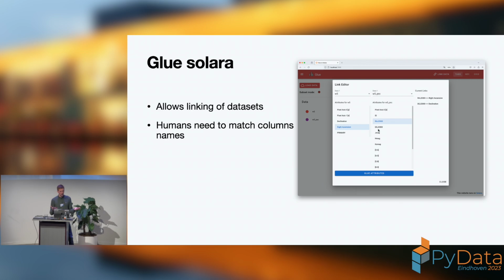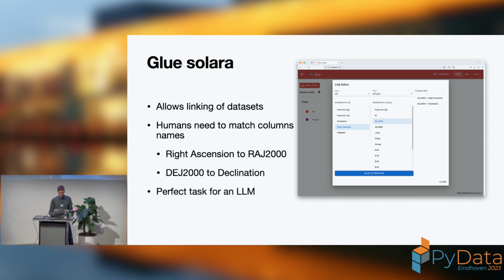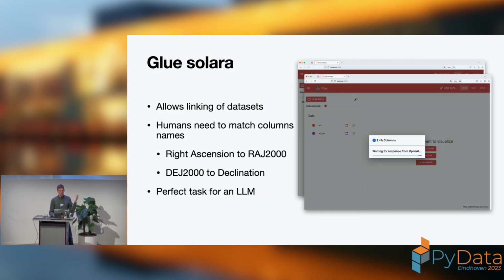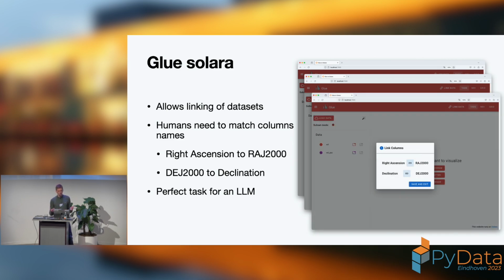And if you have 10 of these data sets, you have to do that for many, many columns and many data sets. Basically map these to each other. Perfect task for an LLM. It has all this domain knowledge. So you basically send to the chatbot, these are my columns, these are the functions to link them, do your best. And actually it will, in this case, make suggestions. You can afterwards check what you want and then automate these. And I think this is a really nice example of how you can use an LLM to automate some of your tasks in dashboards or web apps.